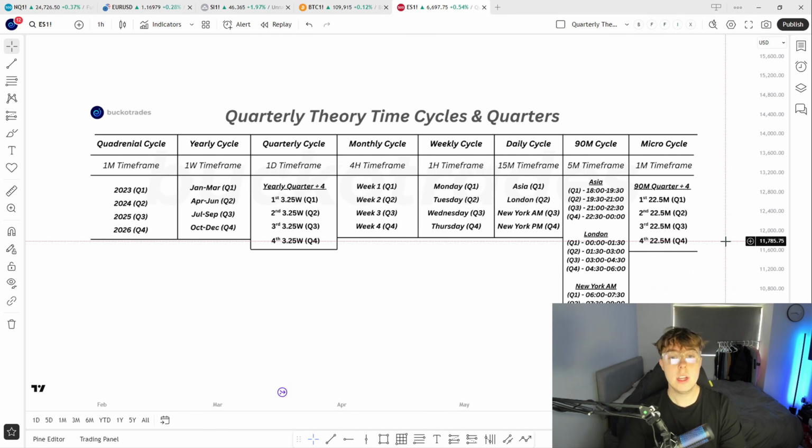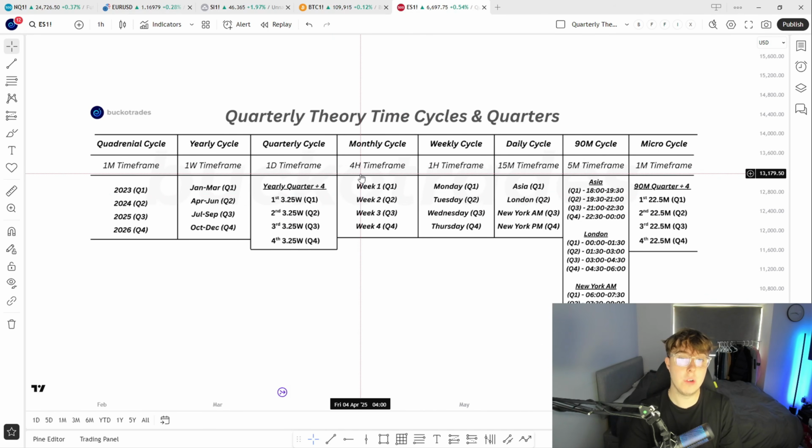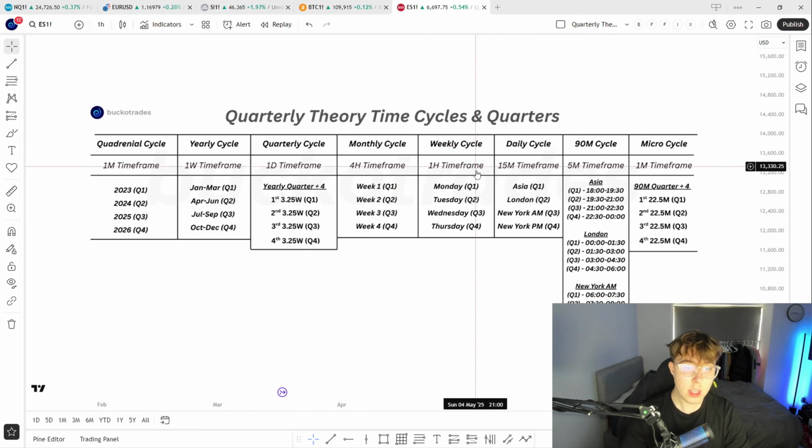I apologize. So now the 90-minute cycle is going to go a little bit deeper. But the way this works, guys, if you haven't already clocked on, is that for each cycle above us, you divide one of those quarters into 4 to get the cycle below. The weekly cycle is comprised of 4 quarters, each day being 1 quarter. And the way we get the 4 quarters of the daily cycle, the cycle below, is dividing one of these quarters into 4.